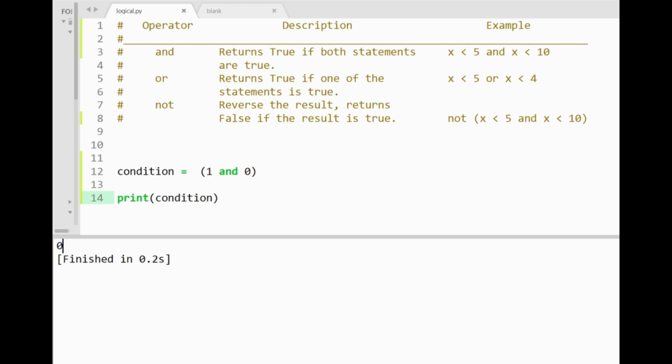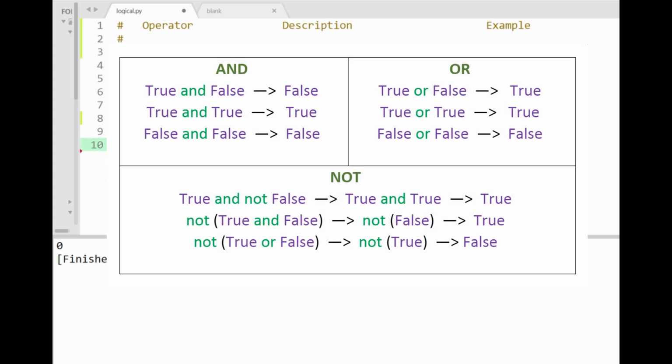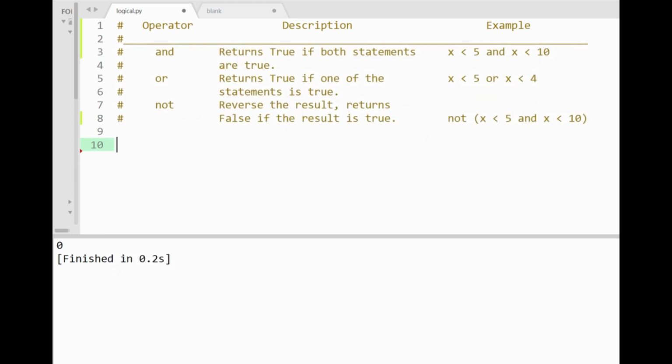Which makes a lot of sense given that 0 here just means false, and by translating the numbers to booleans, you'll see that it just says true and false, which gives us the value false. Awesome. Okay, so that's really it about logical operators. It's important to keep in mind the underlying function of each operator, and I'll just put out a recap table here for you, which you can revise or recall from regarding these operators. The link for this image will be included in the description below.